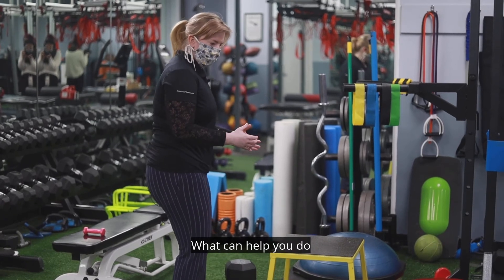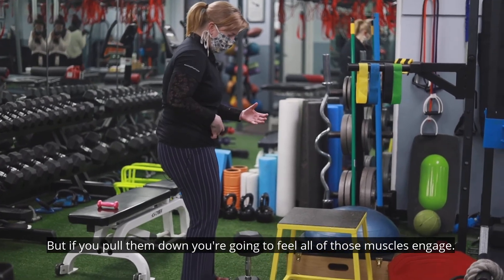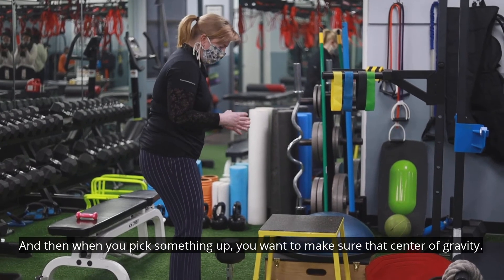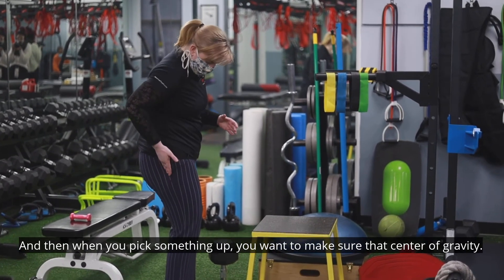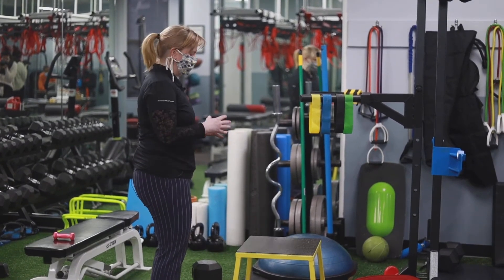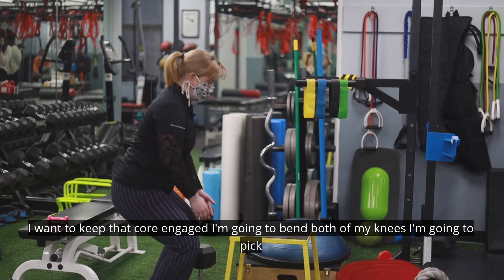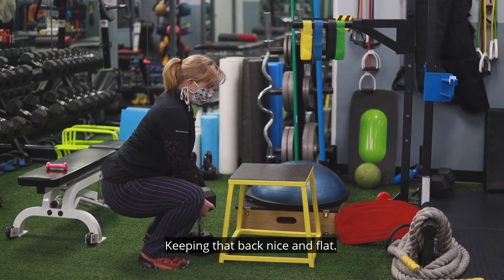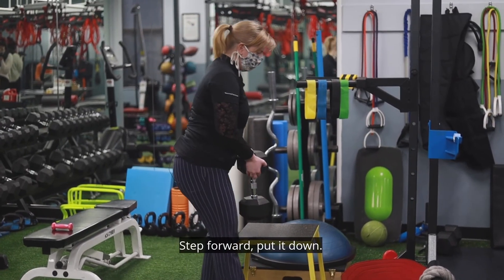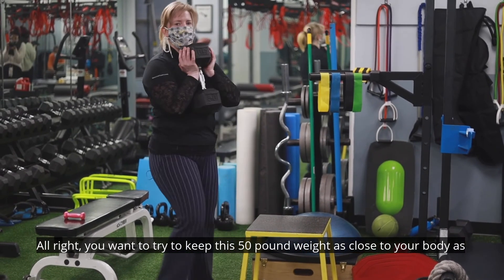You want to bring your ribs down towards your hip bones. What can help is if you pull your shoulders down — not throw them forward — you'll feel all those muscles engage. So your core is nice and tight. When you pick something up, think of your center of gravity as a line from your ear all the way down — keep it slightly behind your ankle. Bend both knees, pick it up keeping the back nice and flat, weight through your heels, lift it up, step forward, and put it down.